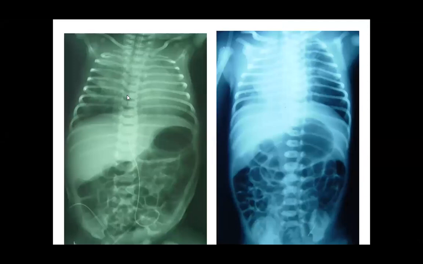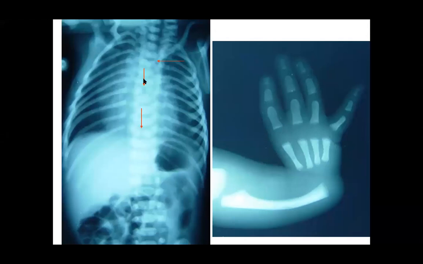Also, we must check if there is any consequence in the lungs, like you see in this example. We must check the intestine, if there is any atresia, duodenal atresia or intestinal atresia. And of course, we must check the vertebra. Like you see here, there are two hemivertebra. We must count the ribs, and check if there is any problem in the ribs, the spine, or any scoliosis.